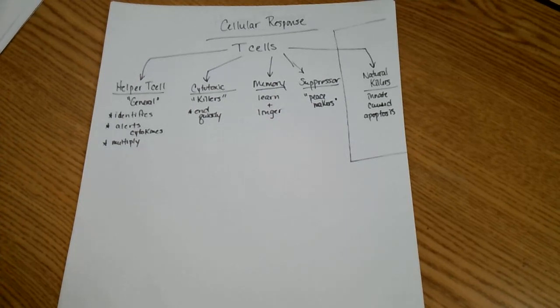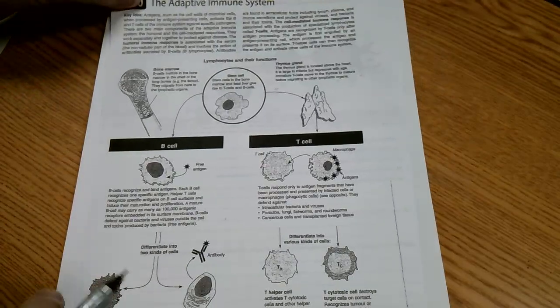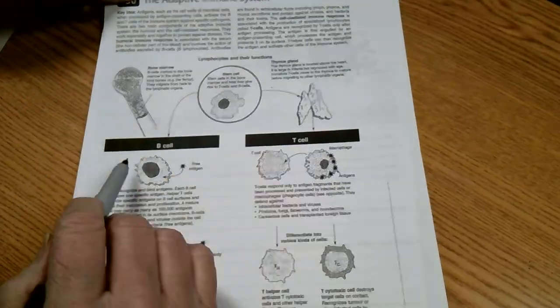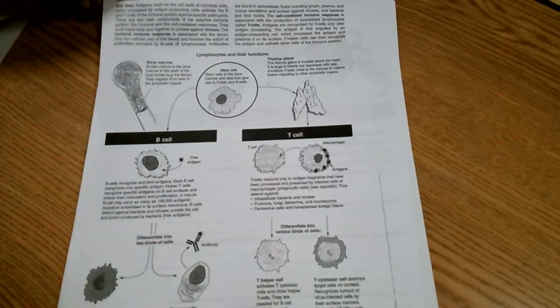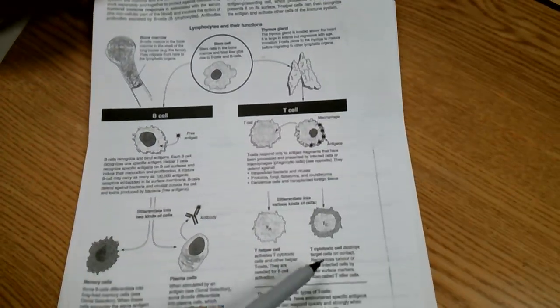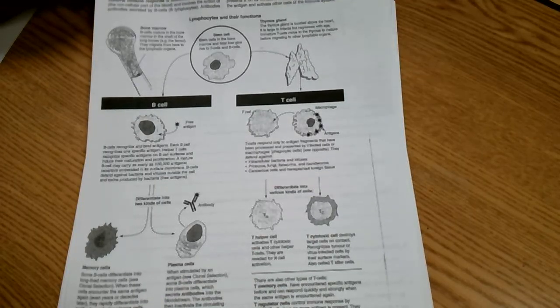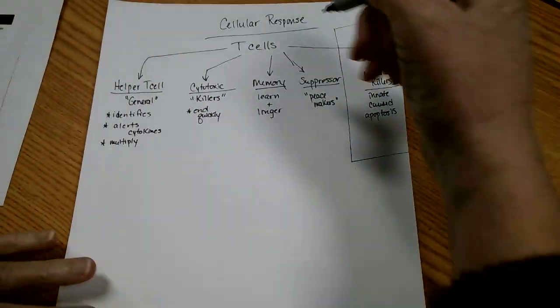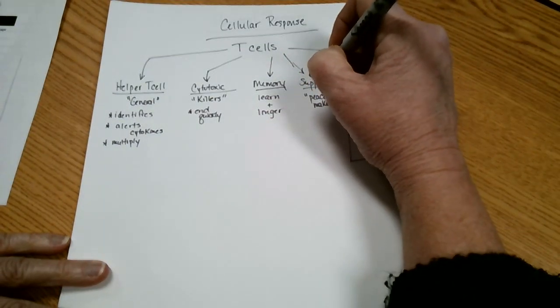All right. And that's the T cells for us. They elicit what we call a cellular response. And in looking at this worksheet that you have, the adaptive immune system, T cells, B cells, we're going to get to B cells in a moment, T cells. That's what we just talked about, the different kinds of T cells. Here we have cytotoxic, the helpers, and even the memories. Regulator cells, let me put that in there. Suppressors are sometimes called regulators.